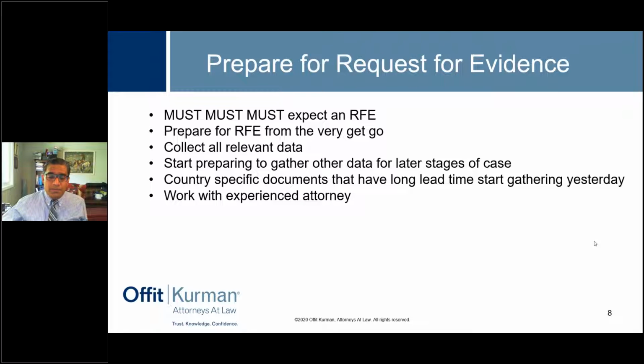All right, so country-specific documents sometimes take a long time. Like I had a case where we were asked to provide a police report from countries where the applicant had lived for a certain number of months. And the client told me after some of these deadlines arose that she had lived in Israel for a while, and it fell under the category that we had to get police certificates from Israel. And it was a very lengthy process. Had the client disclosed this earlier, we would have got those documents months in advance, so that we didn't add another couple of months of delay on our end.